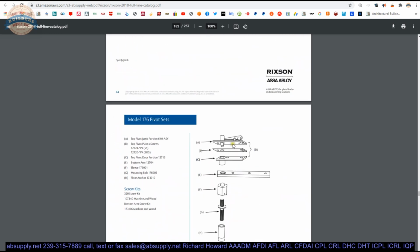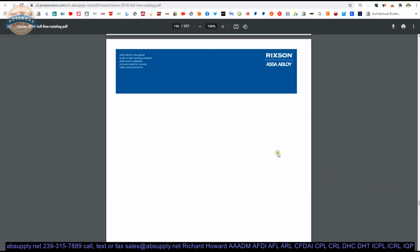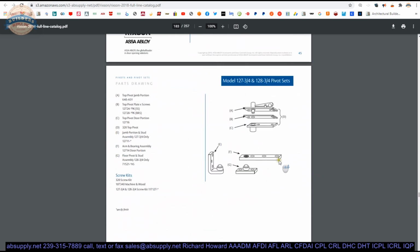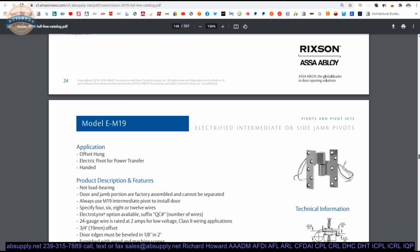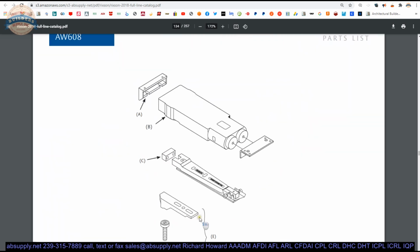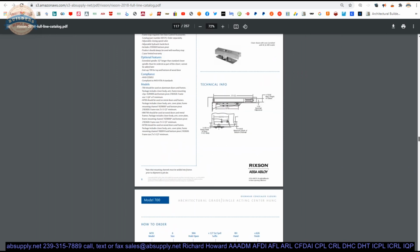Now, what's nice about, I was about to say the variation on floor closers is the next section of the catalog here. But in the entire catalog, you'll always see something like this. An exploded drawing giving you part numbers, either in the catalog or in the price list. It had historically only been in the price list, but now it's in the catalog itself. So customers will literally need only the arm, and that's how you find it. You get the catalog open, you find what's available.